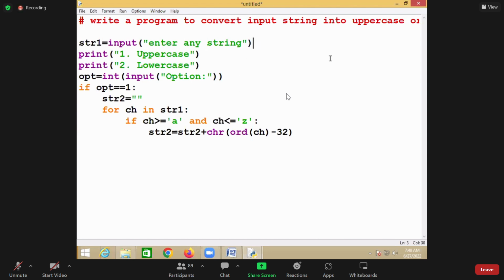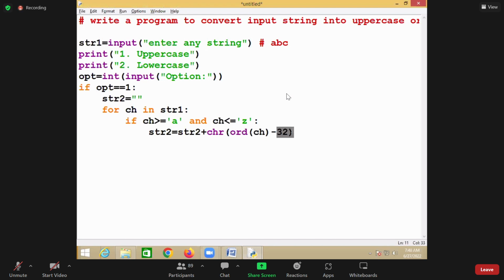Assume that my string is ABC, or a. What is the first character in the string? a. Is a greater than or equal to a? Yes. Is a less than or equal to z? Yes. Then what is the ASCII value of a? 97.